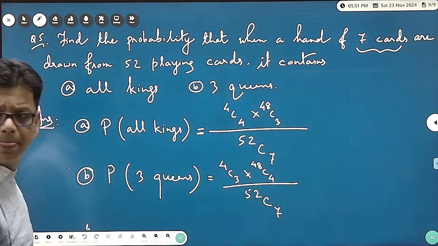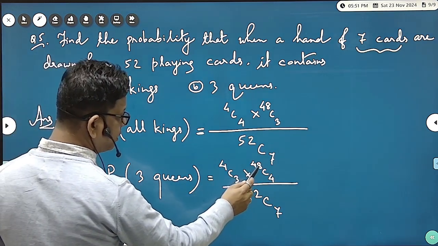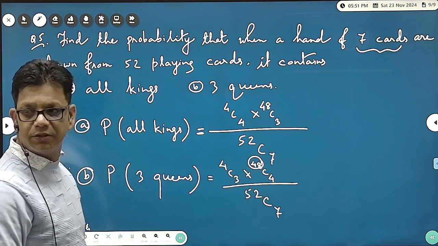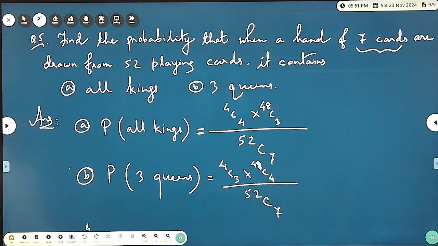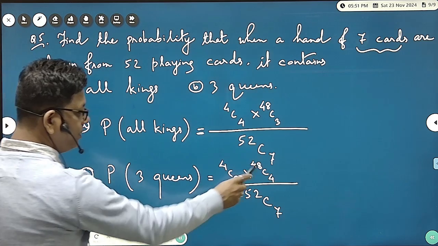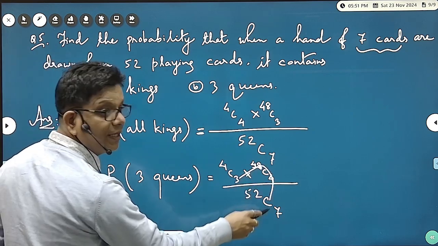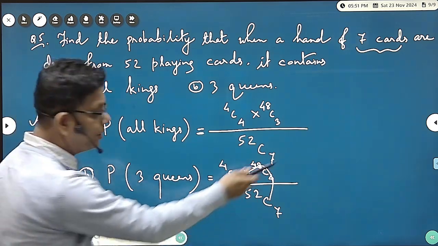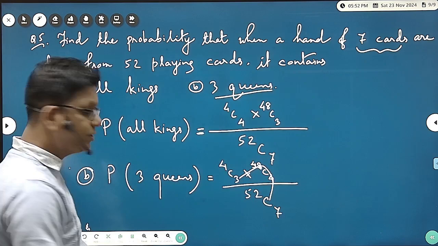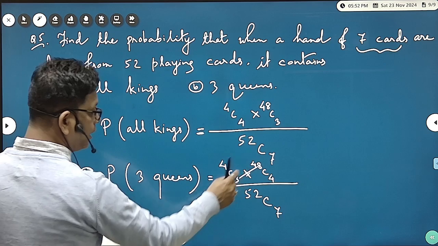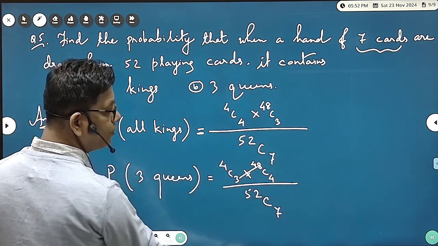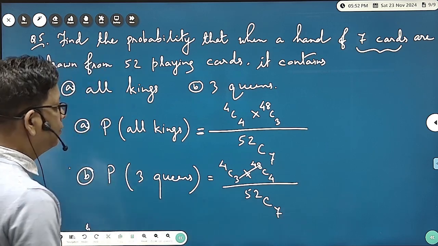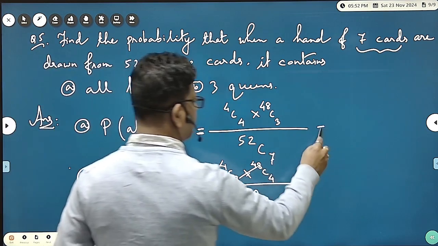Achha, one thing you tell me. Is it 48 or some other number? Because we took only 3 cards, can it be 49? It cannot be 49. The reason is, if it is 49, then one more queen might come, and in that case the question will not be satisfied, because we are asked to take only 3 queens. If this extra card is added here, it becomes 49. What is not okay is that from that, one more queen will come, so in that case there would be 4 queens. But the question is only for 3 queens, okay. So the calculation, you will do it.